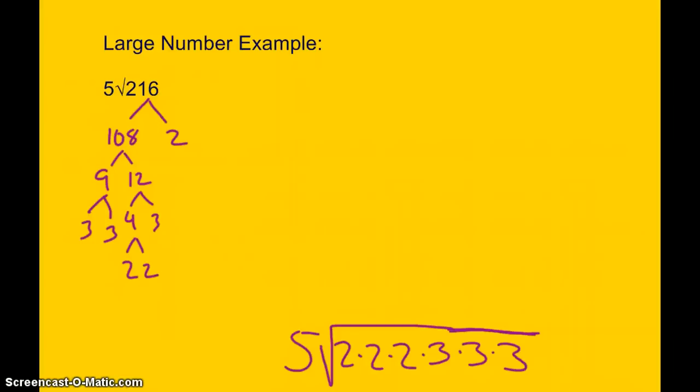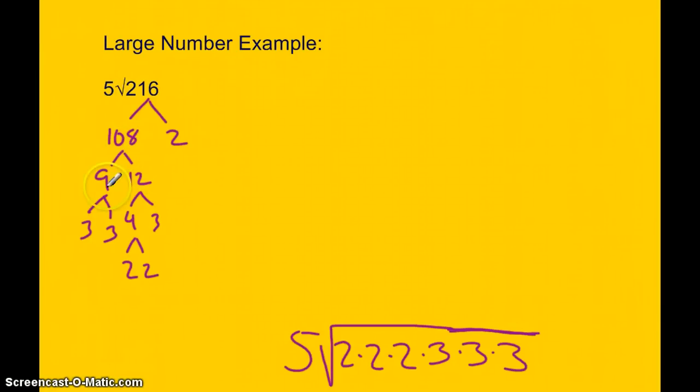So I've gone ahead and done a factor tree on 216. Like I said, a lot of people can't tell what the largest perfect square that goes into it is, but they know 2 goes into it because it's an even number. So I just take my calculator and I do 216 divided by 2, which is 2 times 108. Now, I know 108 is 9 times 12. You might have used 2 and 54 to get to 108. It doesn't matter. Either way, you'll get to the same answer at the end of our factor tree.